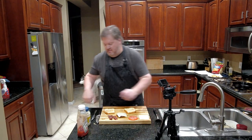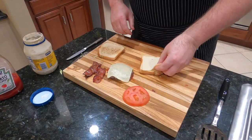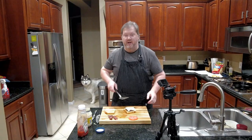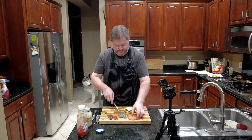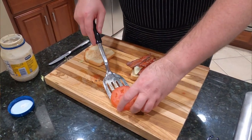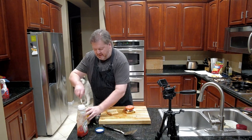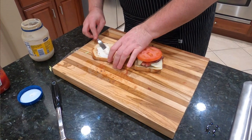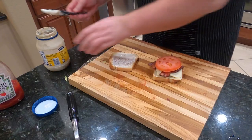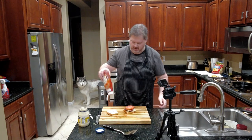So what does it take to assemble the Sourdough Jack? Well, it takes a slice of cheese on the bread. Then we take our patty and put it down — it shrank a little bit, I should have squished it more. Bacon. Bacon. Bacon. Oh yeah, that happened. Now on this side, this is the one that gets the mayo and the ketchup. There's mayo and ketchup on this — it's kind of weird, but they are two separate things; it's not a burger sauce. So a little bit of mayo and a little bit of ketchup.